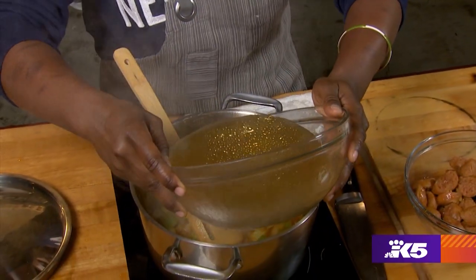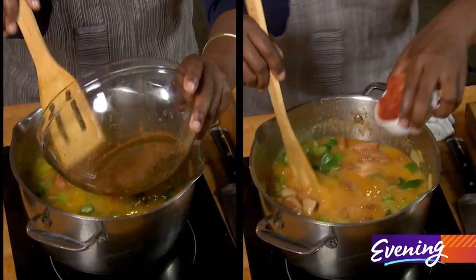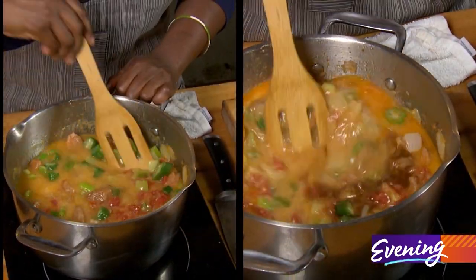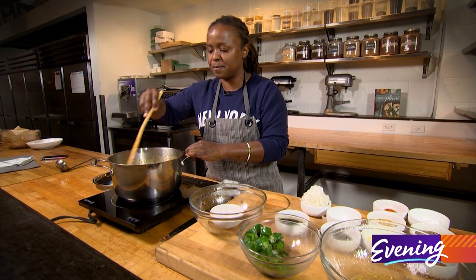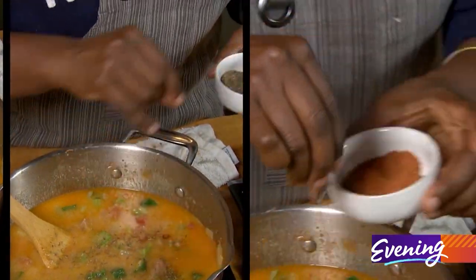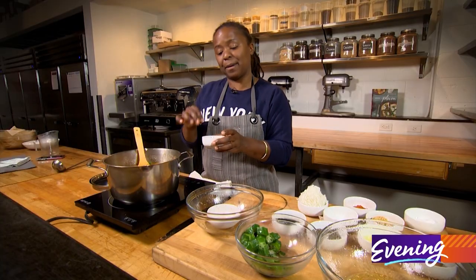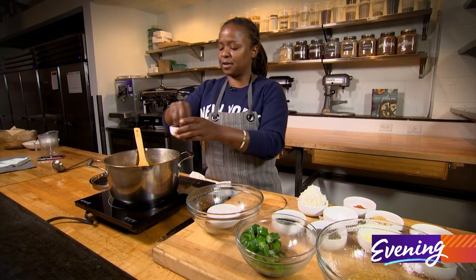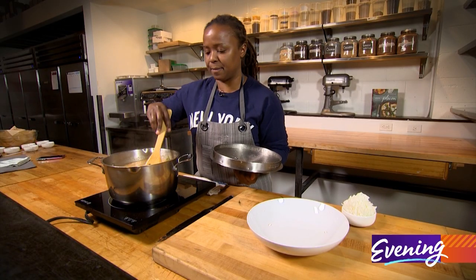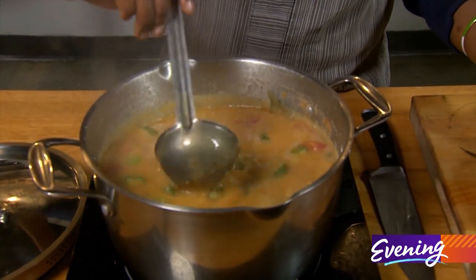Time for the stock, and the okra, sausage, tomatoes, Worcestershire sauce — this is another thing that's going to give you a little more depth of flavor. A little bit of cayenne, tiny bit of sugar, a little bit of thyme. I'm using a Cajun seasoning and it's a little spicy. Tiny bit of white pepper, and depending on how peppery you want to get, put a little black pepper in there too. Let's not forget the salt. I want to let this cook until it thickens up a bit and my okra starts to soften up a little bit. Oh, that's ready.